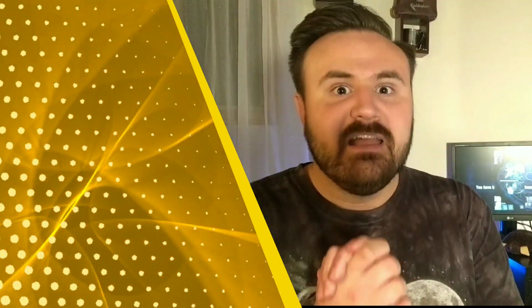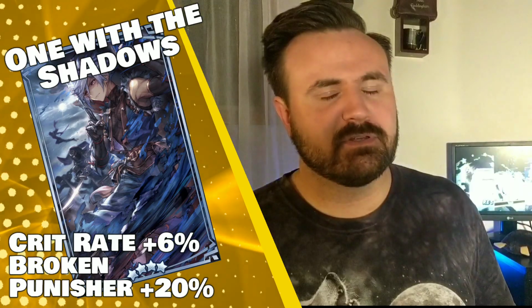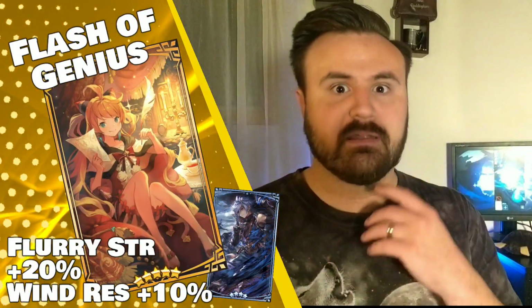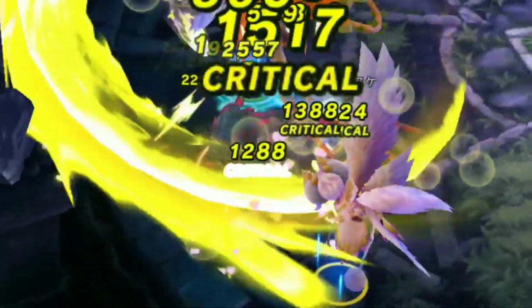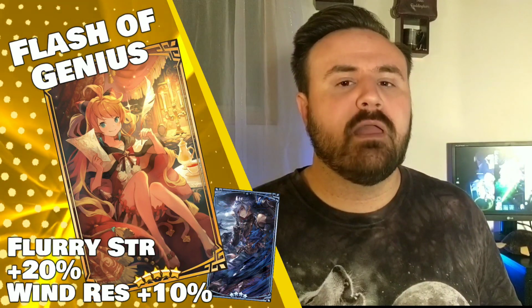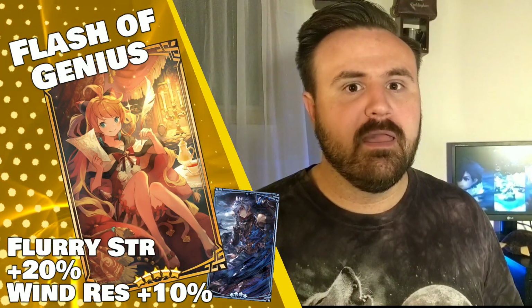And honestly, the 4-star Blueprint one with the Shadows is fantastic for so many different things. First of all, you can pair that up with Flash of Genius, assuming that you're going to keep the combo going, and it's not impossible. I mean, also he's in light, so you're going to potentially have Cupid on him, which is going to have a lot of hits. It's going to raise critical hit damage. That's a great pairing for him, even though you're not using the wind resistance on that particular Wyrmprint.